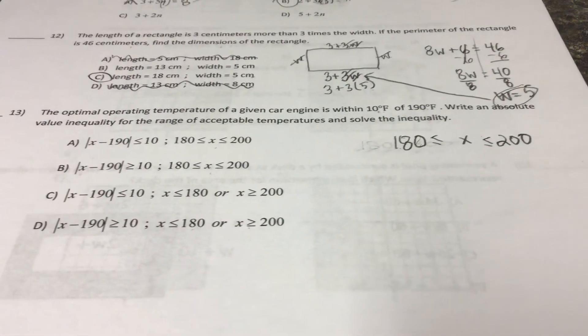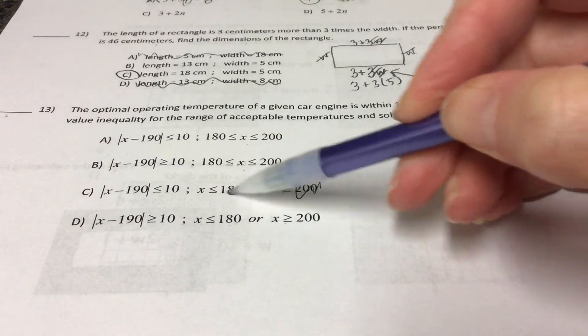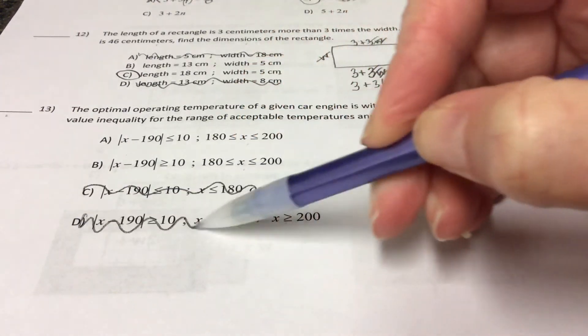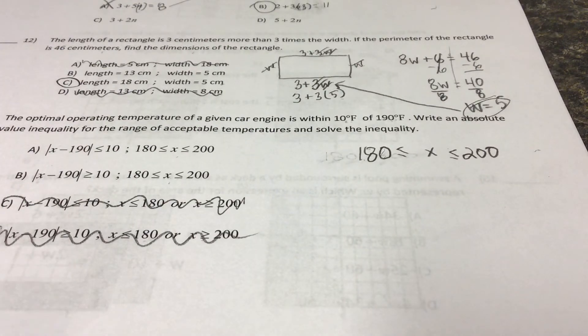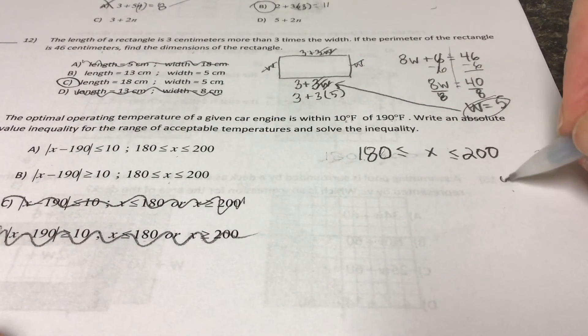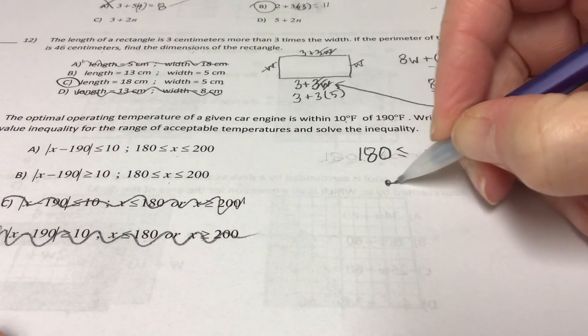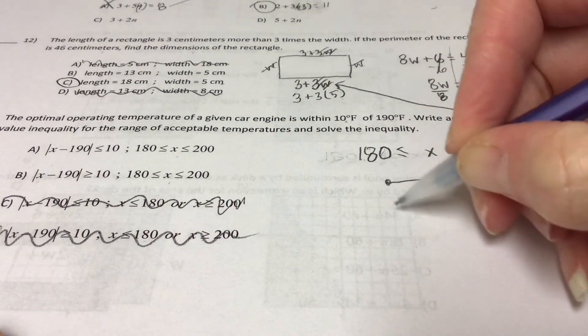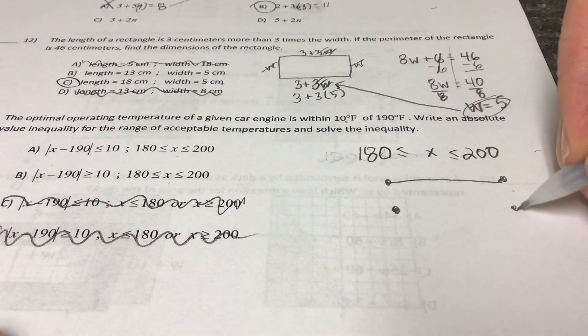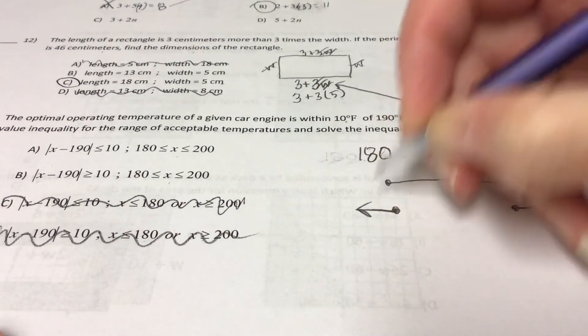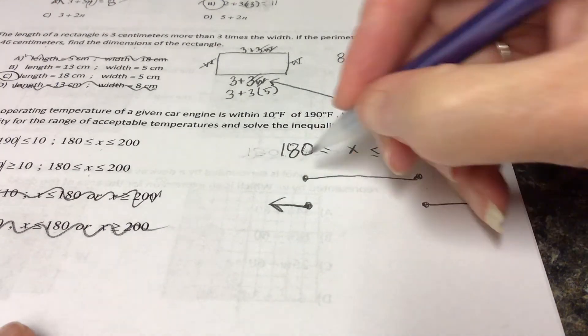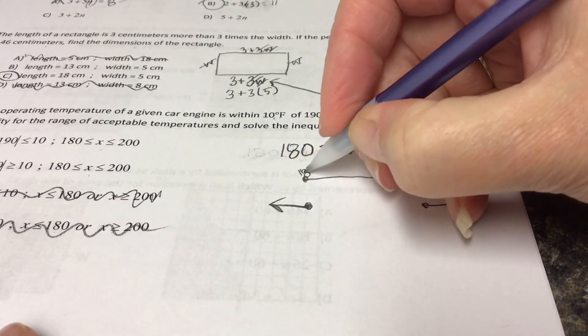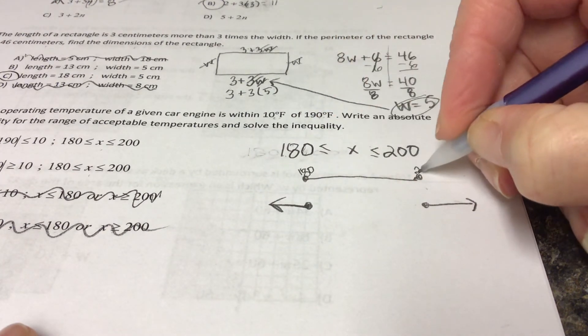So it can be anywhere in between those two values. So right away, this or, we can get rid of these ors because we have to be in between. We can't be an or. In between, if you graph it, looks like this. An or, when you graph it, looks like that. And we don't want to be bigger than two hundred. We want to be in between one eighty and two hundred.